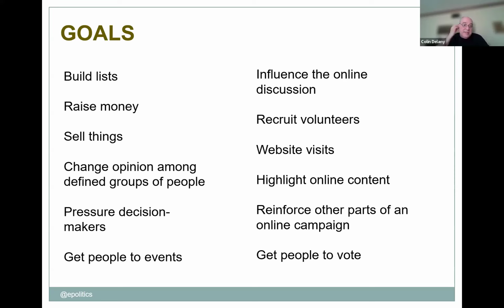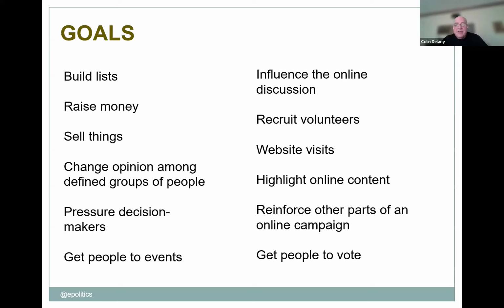You may be selling merch, t-shirts, the classic tote bags that public radio and public television do. You may be running persuasion ads. You may be trying to change opinion, elevate an issue. If you're supporting someone running for office, you might be just trying to build name recognition, but it's basically to inject an idea or an option into the discussion. You may be trying to pressure decision makers, and we're going to talk early about some fun ways to do that. Getting people to events.